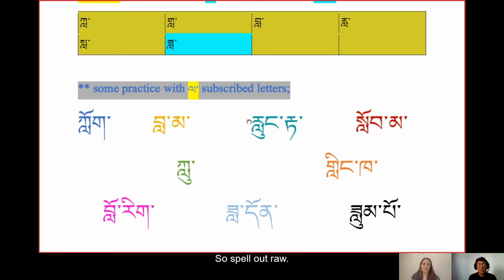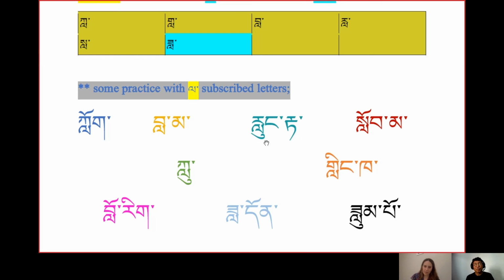So ra, lata, la, shapchu, lu, nga, lung. Then we have ra, ta, which becomes lungta.